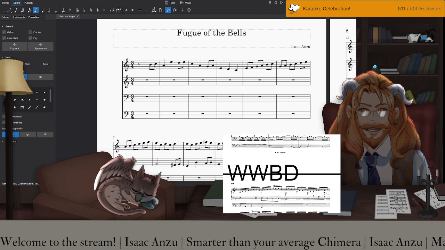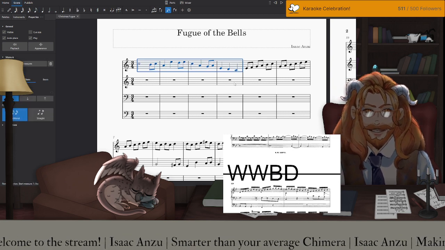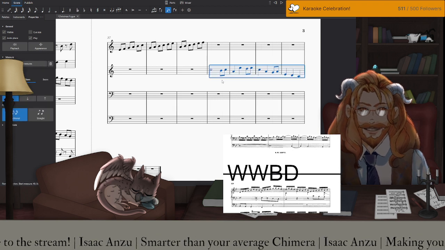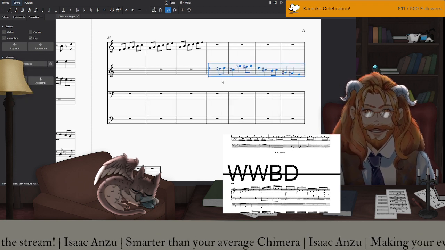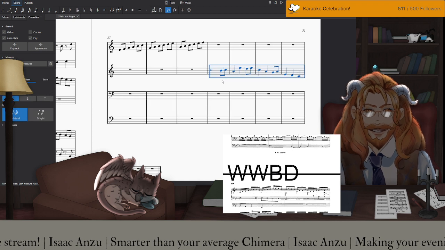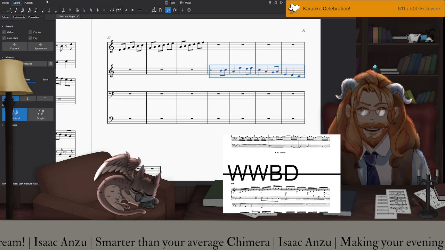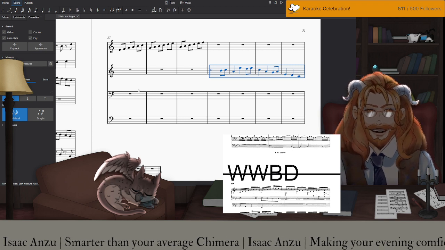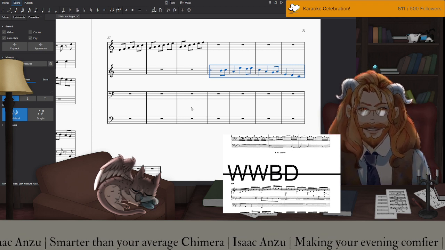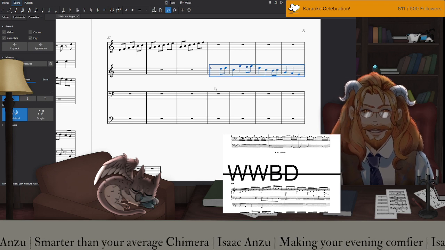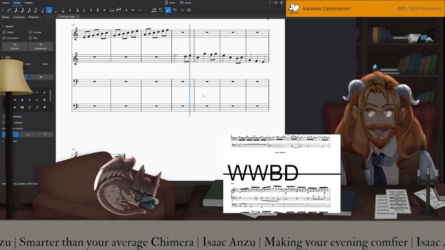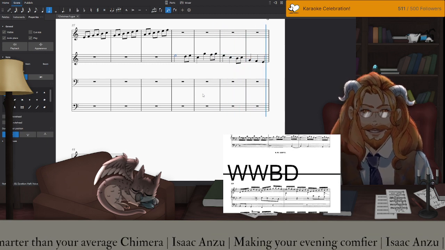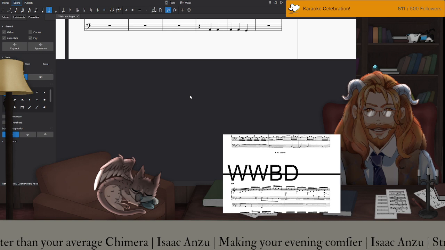So we take our main line in the second voice and move it up. Let's transpose diatonically up a third. It's cute. It's very cute.